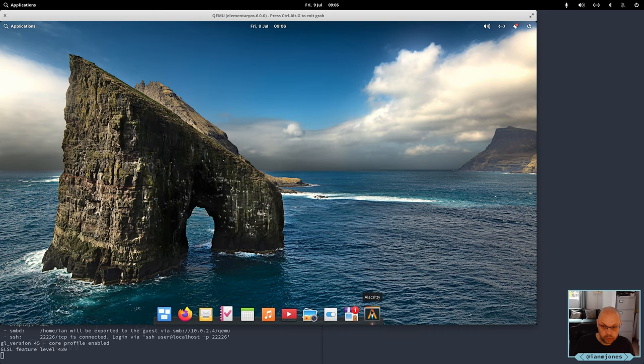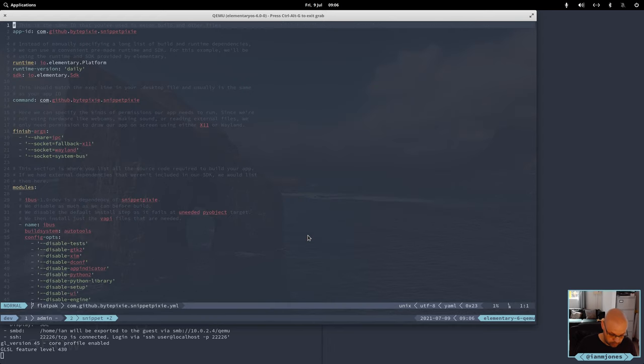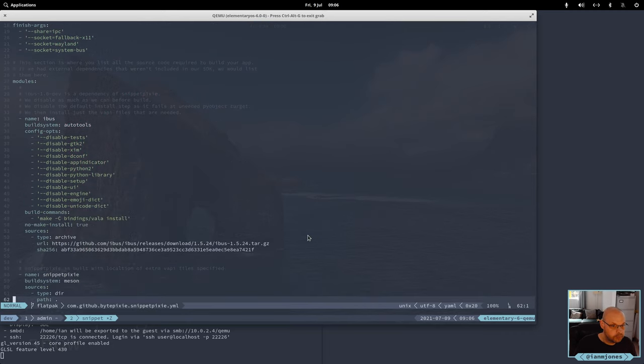And the key was, I'll go into the Flatpak manifest. What I had to do was, for the dependency, the IBUS, I had to try and disable as many things as I could. But I was still having a problem with the PyObject bindings. We're trying to install into a read-only directory. For whatever reason, they're not picking up on the prefix. You probably saw that in the previous video.